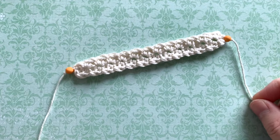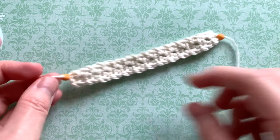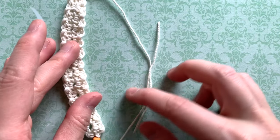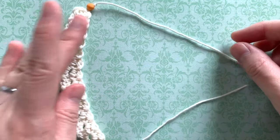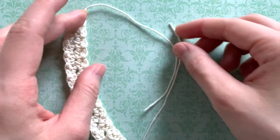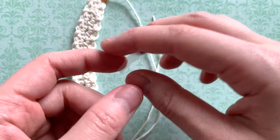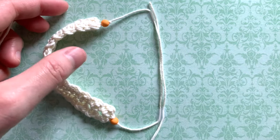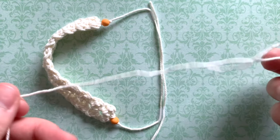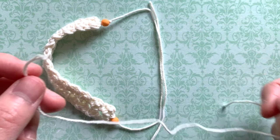I decided to have some fun and add a couple little beads to the sides of my bracelet. All I did is slip it through the yarn tail and tie a little knot to keep it in place. To start the knotting part, you're going to have your bracelet on one side and pull the two tails around, curving them like so. We're going to secure them with tape. Here I have my bracelet taped down with the two ends overlapping. I cut a different string, about 12 inches long, and I'm going to use it to make the little adjustable clasp.